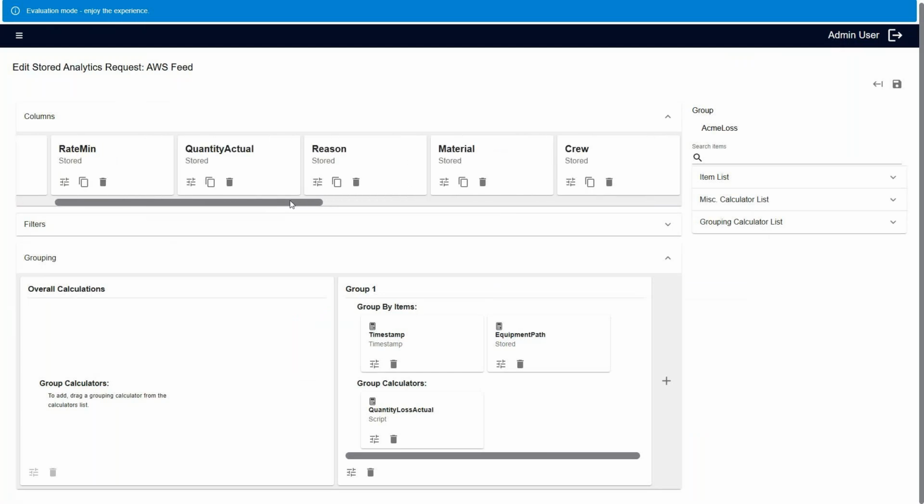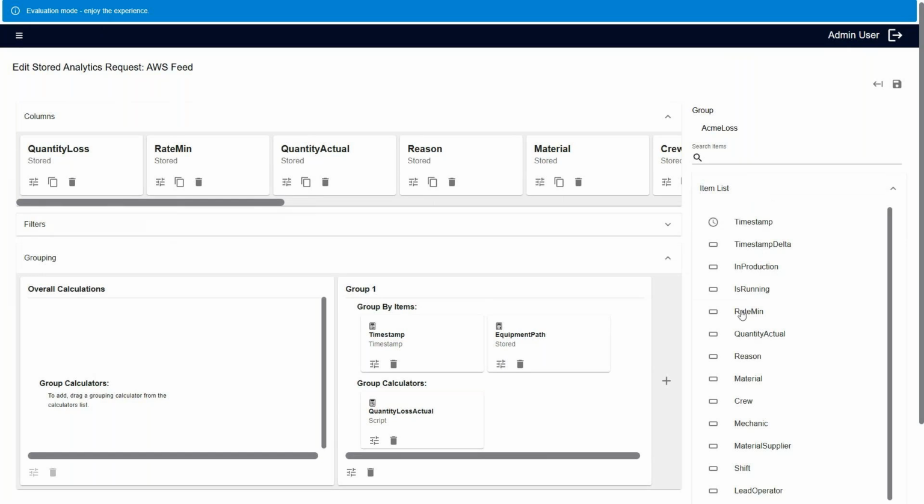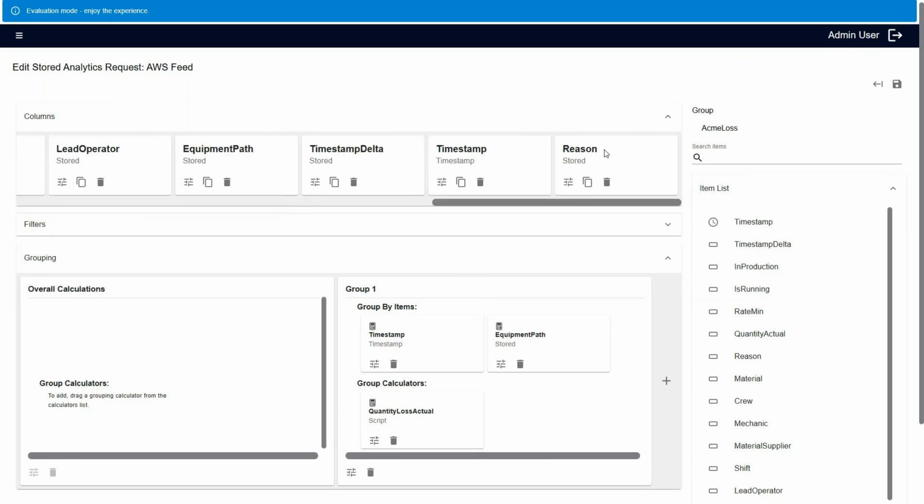So this is the SepaIQ interface. And remember, this is more for the configuration side of things. SepaIQ is passive. So this is as you're trying to figure out how to wire that data around through your organization. This is where you go to do that. And so that quantity actual, it's literally drag and drop. So those came from the tags in Ignition. Yes, up into here. You ran this analysis on it.